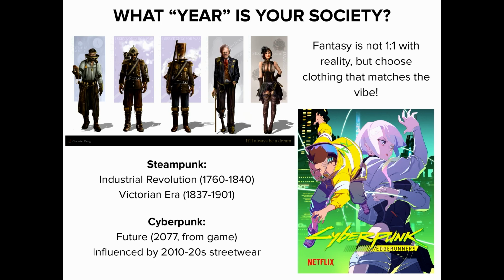The actual time periods for those are 1760 to 1840, and then the Victorian era has a slight overlap in the UK, where it's 1837 to 1901. So you've got about 150 years in there, and fashion can change a fair bit. But there are some trends that change and evolve over those 150 years that make sense. You see a lot of corsets. You see a lot of World War I style military, or not World War I, that's a little bit late.